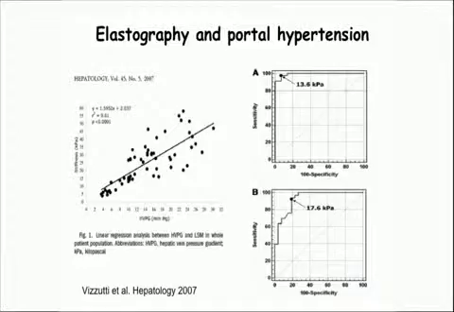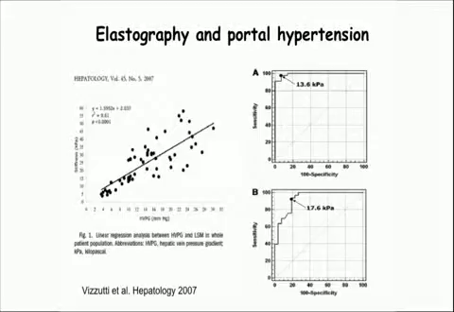The other thing that elastography or FibroScan is very useful for is predicting portal hypertension and risk of esophageal varices. And there's some very nice data, again, this is old now, to suggest that the higher your reading, the more likely you are to have raised HVPGs. And in fact, there is a nice relationship, almost a straight line relationship between HVPGs and your FibroScan or your liver stiffness.